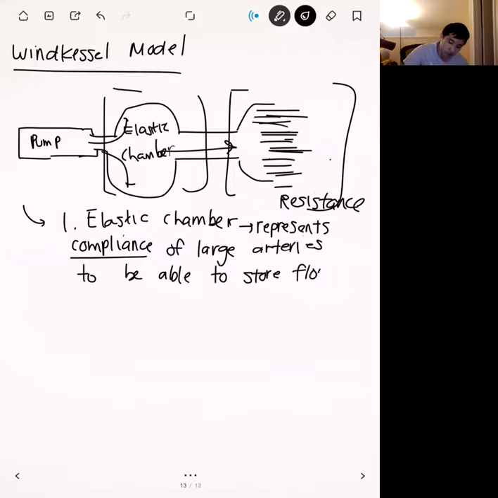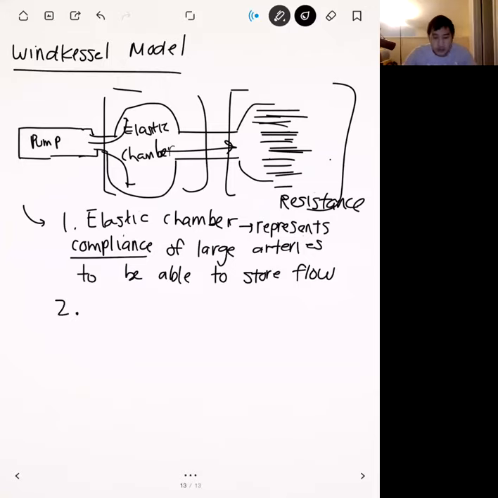Okay. And through this experiment, scientists were basically able to see that being able to capture this compliance, or this kind of flow storage feature, is essential and one of the core features of cardiovascular blood flow, right? And so basically all future models of cardiovascular fluid flow had to include some kind of compliance element or some kind of flexible element. And the Windkessel model was kind of the first one to do this.